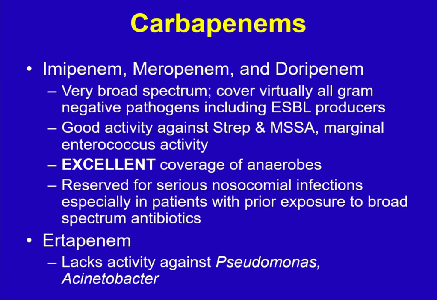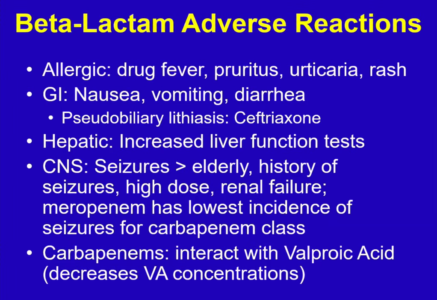And where we put all these agents, especially ertapenem, is our ESBL producers. This is where we actually place them in therapy. If you have an ESBL, you start to think, okay, if they're not susceptible to a non-beta-lactam like Septra or Cipro, you're thinking ertapenem or another carbapenem. That is your drug of choice at that point in time.